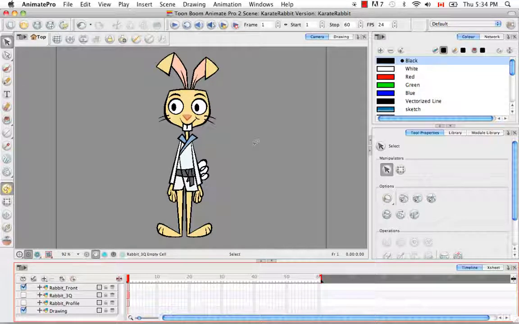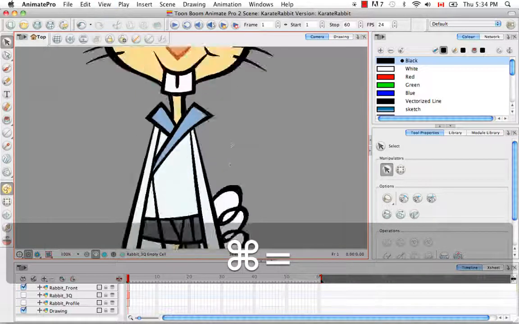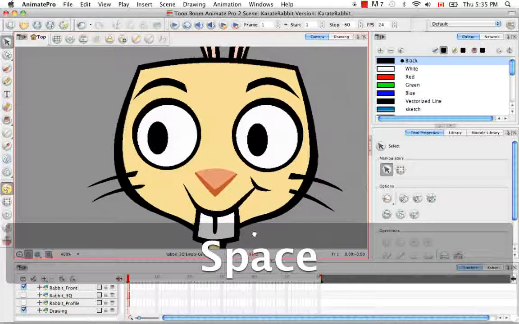A lot of characters have hair, especially long hair that isn't in a ponytail, and you might wonder, should it move freely by itself or is it attached to the head? Decisions like this. So I'm going to help you along with that so that you make good choices when you decide to cut your character apart. I'm just going to zoom in a little here and take a look at the face.